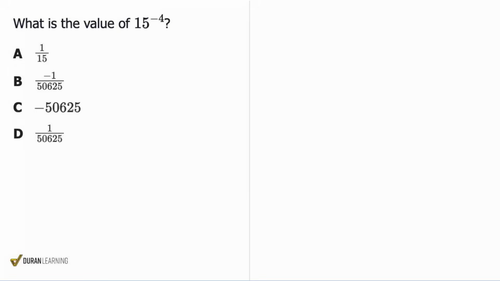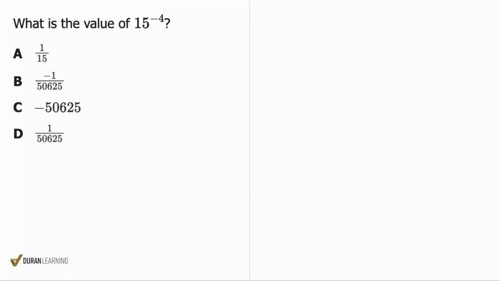Because when I take a look at the answer choices, everybody, I see one answer that has 15 involved in it. And then the rest of the answers have 50,625. So everyone, do we have to guess at what 15 to the power of 4 is? Ignore the negative. Do we have to guess at what 15 to the power of 4 is? No, we don't. We don't have to try it. We don't have to calculate. We're good. We know exactly what 15 to the power of 4 is. We can see it all over the place.